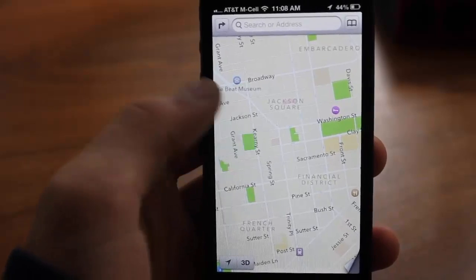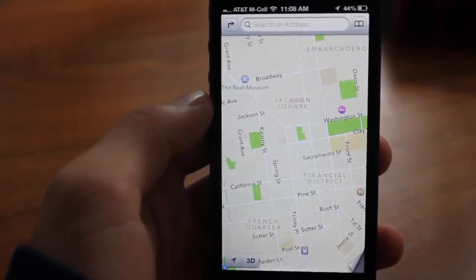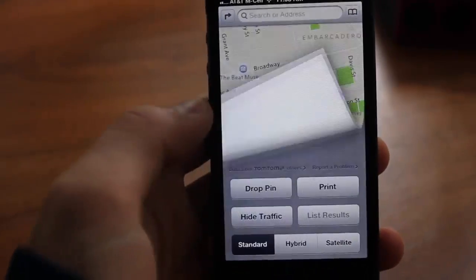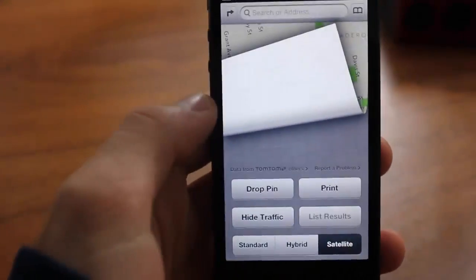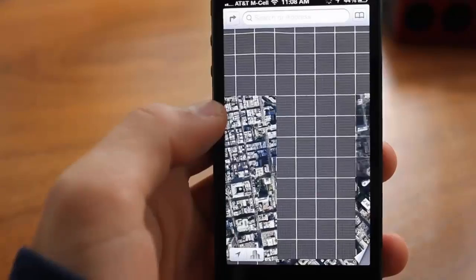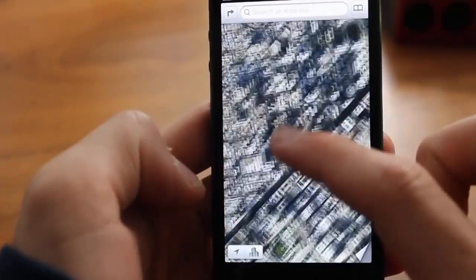Now this is in Apple Maps, which they just released for iOS 6 and the iPhone 5. In the bottom left-hand corner, you'll see a little 3D option, but a lot of people don't really know how to use this 3D option properly. What you're going to want to do is click that little page flip, and then hit satellite, which will create a satellite landscape of that area. And then once you've found that area, this is just the Transamerica Pyramid in San Francisco.